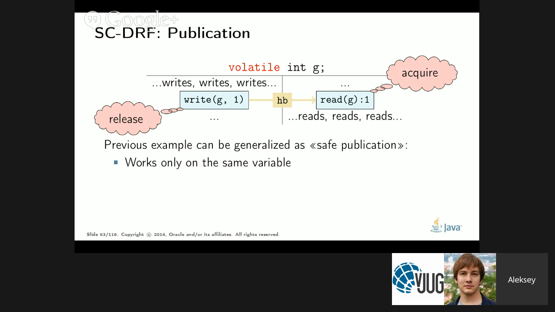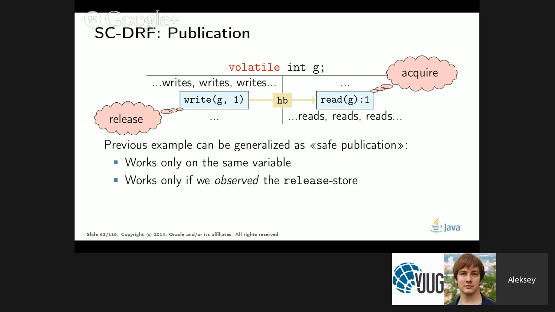Many people also use the terms release and acquire. They say as if the write on the left had released all the memory state that this particular thread had done, and the thread on the right had acquired that state, and so all the writes in the first thread are visible. And because of the way it's specified in the spec, this only works if you do these actions on the same variable. So you cannot write to one volatile variable and read from another and think it will give you happens before.